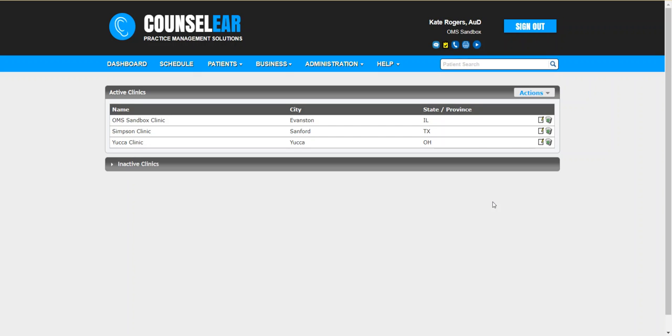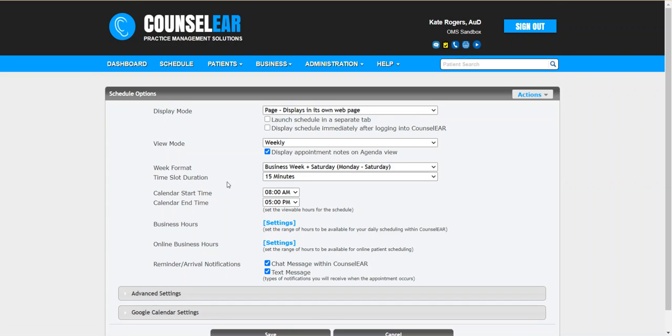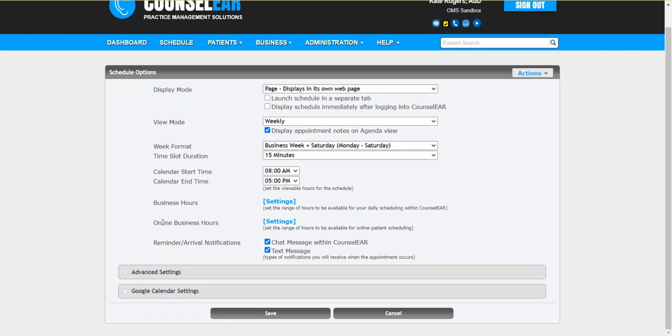Now, so we've activated online scheduling for specific clinics. Now we want to get the staff members activated. We're going to say which of our staff members are available for online appointments. Now, there are two methods for this. Individual staff members can go into their own schedule options and they can set up their hours, right? I should mention that this only would apply to staff members that are currently on the schedule.